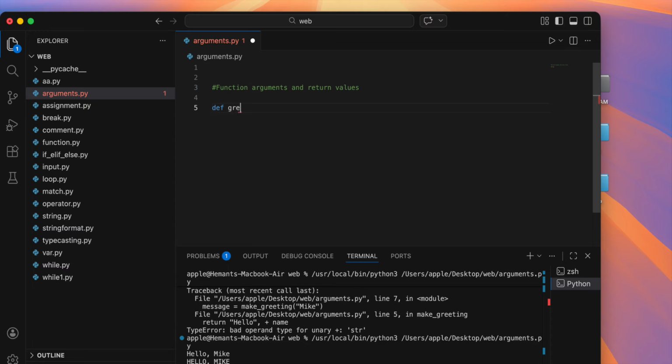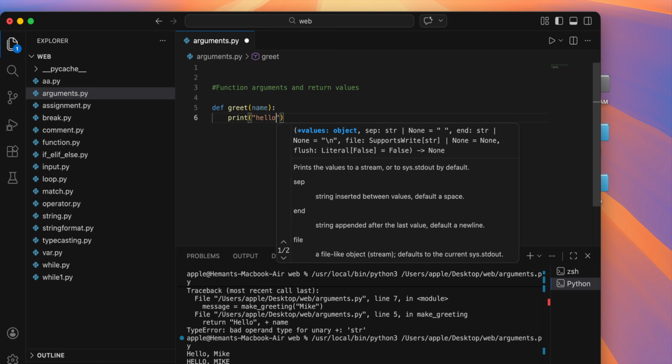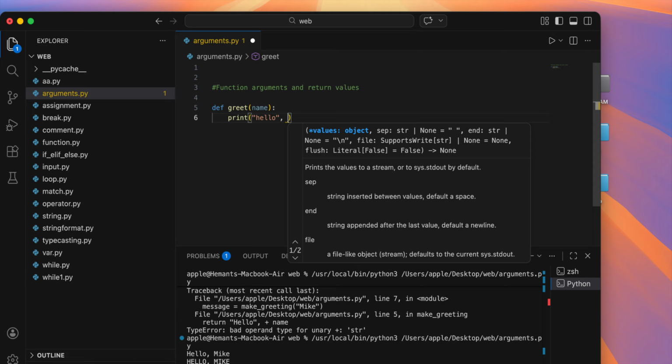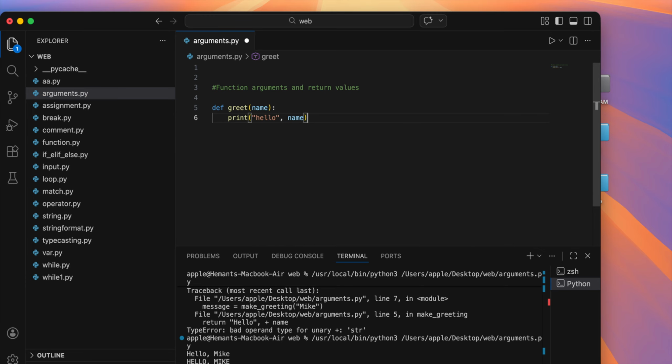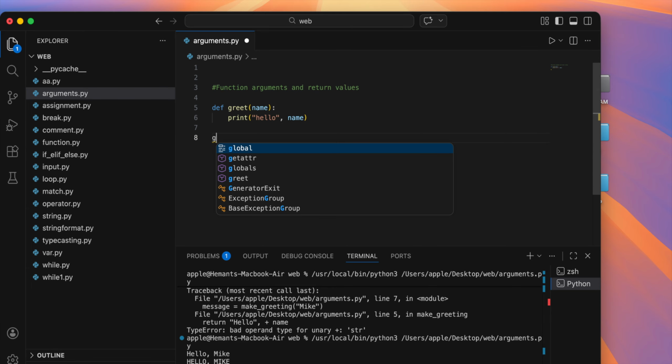Let's say I take a function, I create it name, right? This is how you create a function. Then I print hello and name. When we run this, we can greet also.